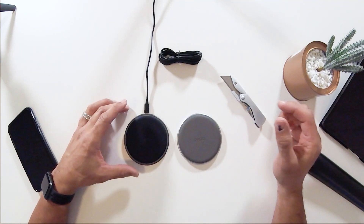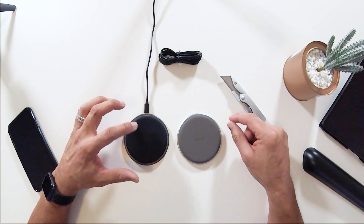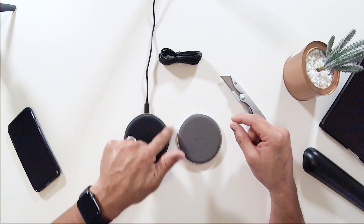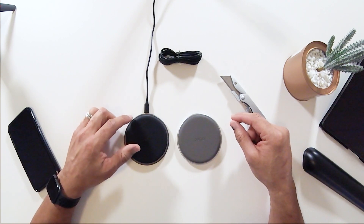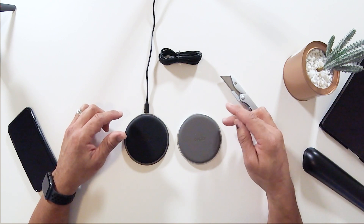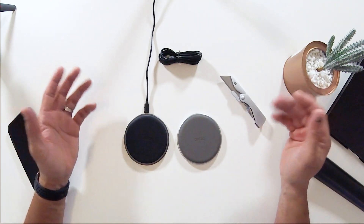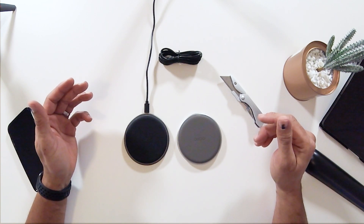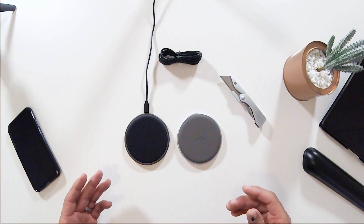Here we can see I brought in the one I told you I bought previously — this is the black version. You can see it has a gun metal or space gray anodized zinc alloy finish around the outside, versus this new one which has the silver. I think both of them look great. It's really just a matter of what you like for your setup or what you want on your desk, but I don't think you can go wrong with either.